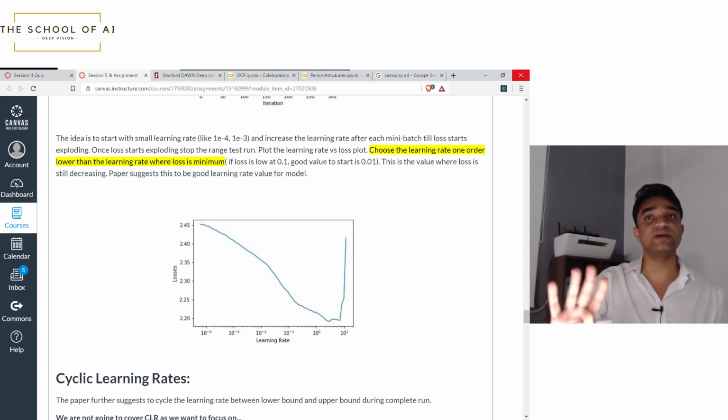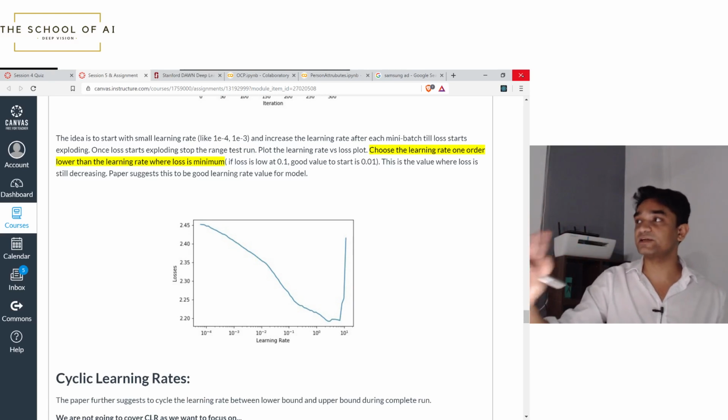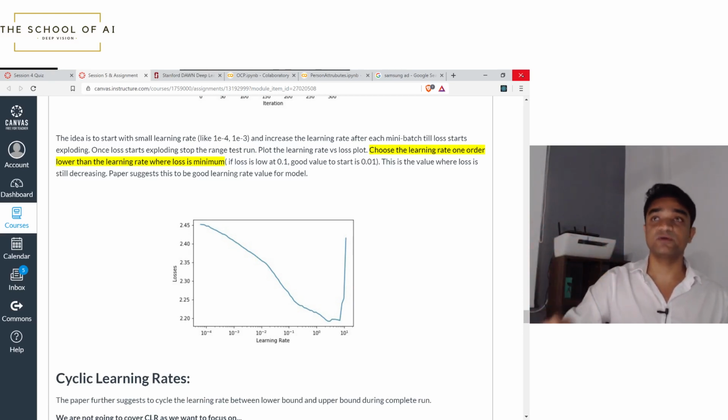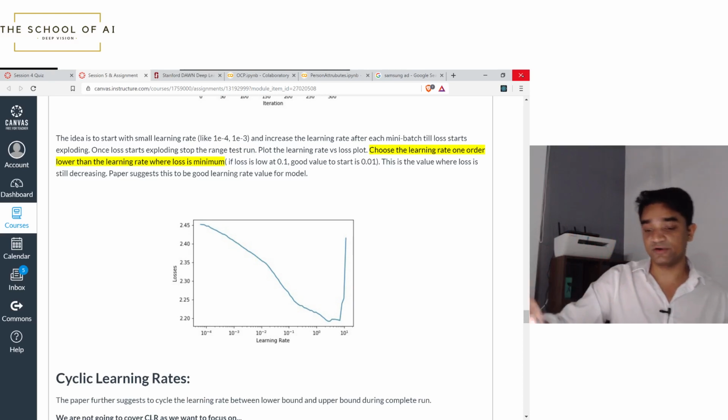That is one approach which you can use without using cyclic learning rate or one cycle policy. We are interested in cyclic learning rate and one cycle policy. It is related to what we want to do, but not really what exactly we want. We want 0.1 to be favorable for us, not 0.01. But clear? We're going to see what we are going to discuss now.